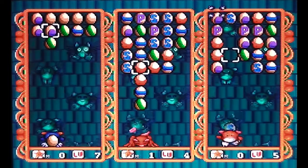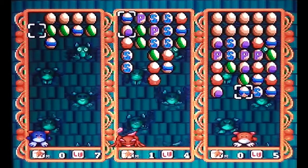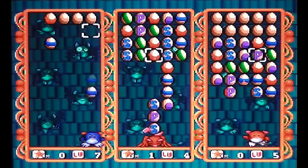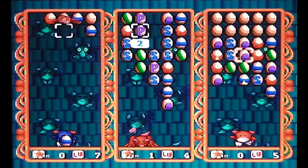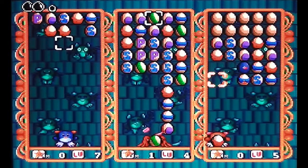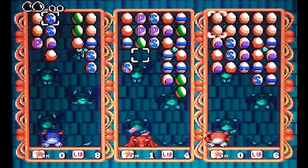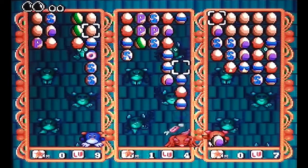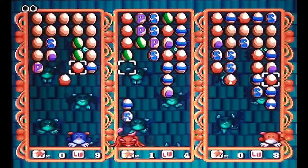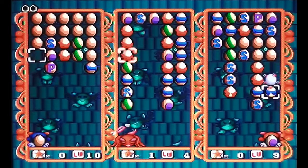I'm not doing too bad again here, but I bet I don't win, because the AI is not very good in that you pretty much lose every time. Eventually, you start to get these things with S's and P's on. I've got no idea what they mean. They do stuff. I don't know if you're just supposed to get three in a row like anything else. Yes, you are. But even though they're the same colour as some of the other eggs, they don't combine with those ones to eliminate rows or columns.